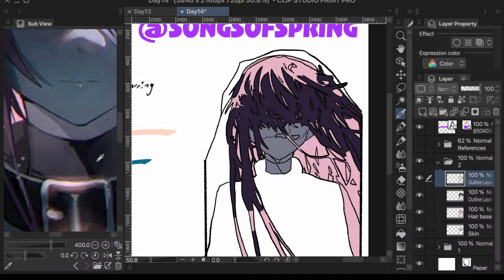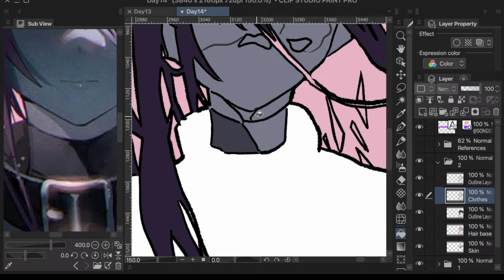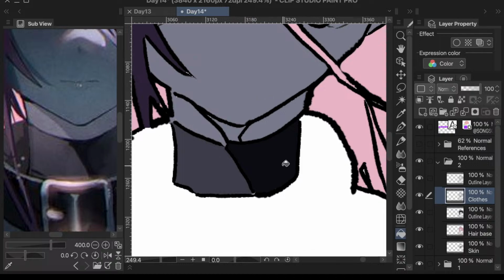I'm going to do this part. This is a close. I'm just going to make the close on one layer. Skin shading, I'll make another one.